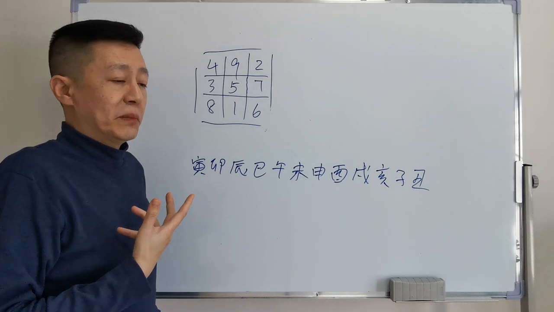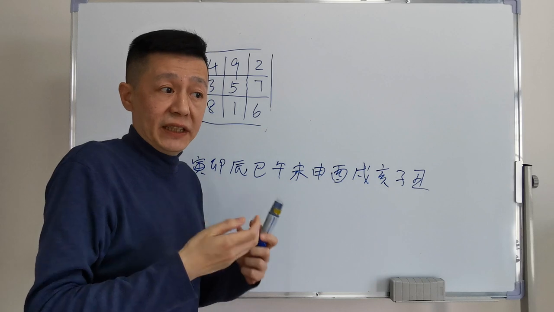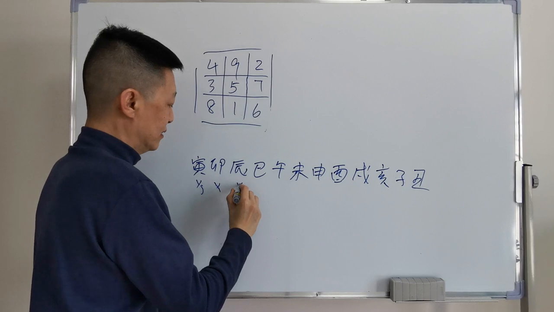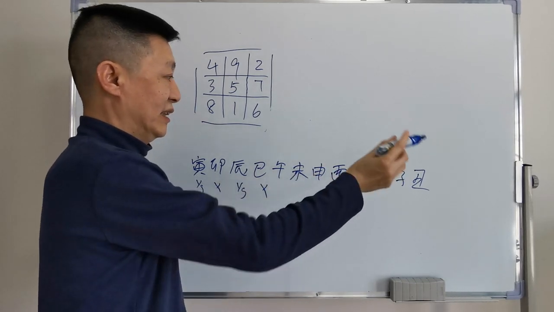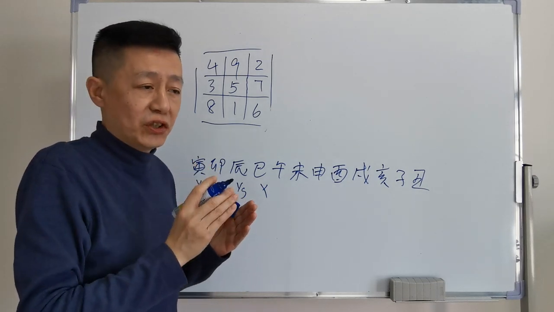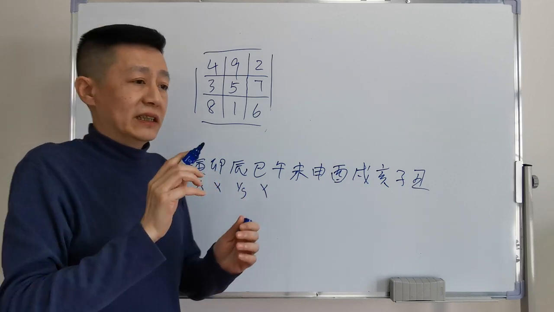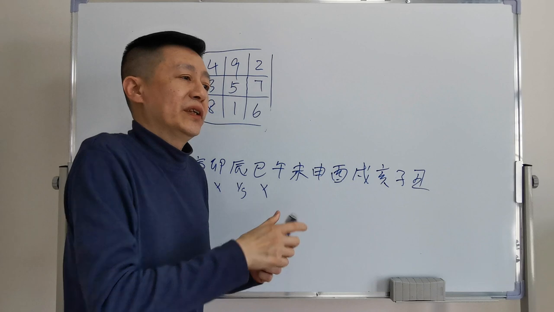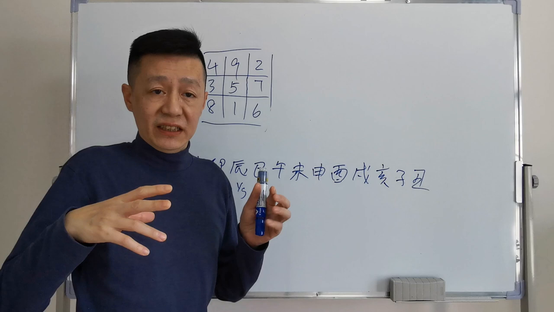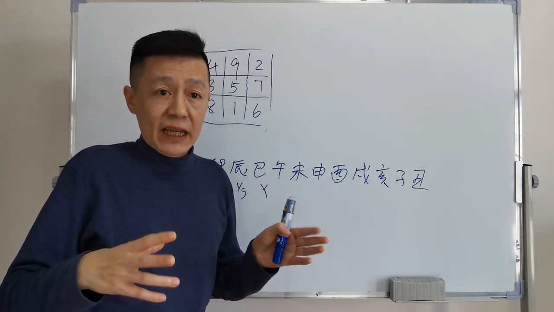Okay? It's the 24 mountain. Then the 24 mountain, they say, has a yin and yang mixture, right? See, this is yang, this is yin, this is yang, this is yin, etc. So this yin and yang is called the mixture of the 24 mountain. Right? Okay. So that means you know that there are many people using the feng shui compass of the 24 mountain. It is deadly wrong. It is so wrong that no one knows, because no one explains.